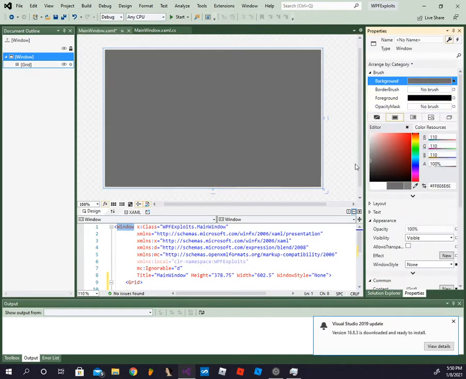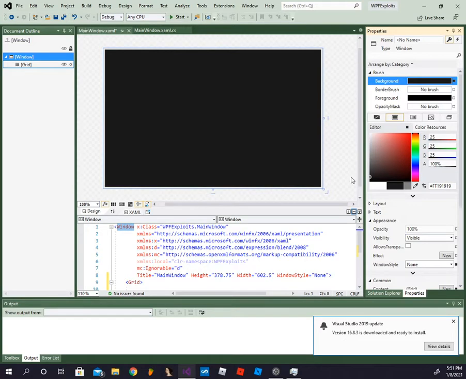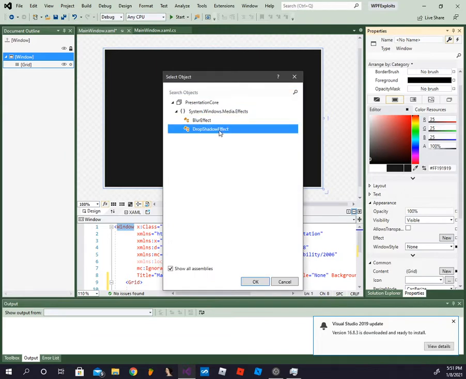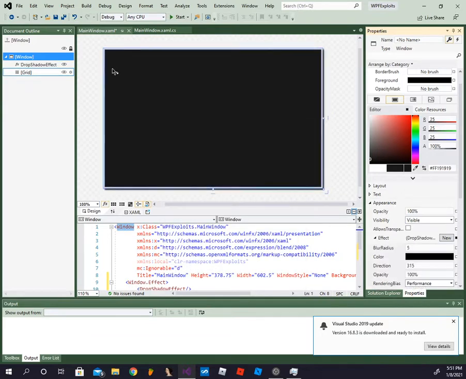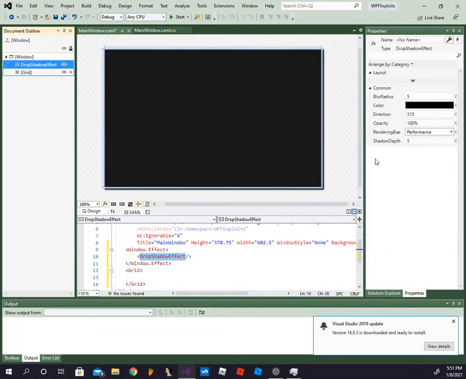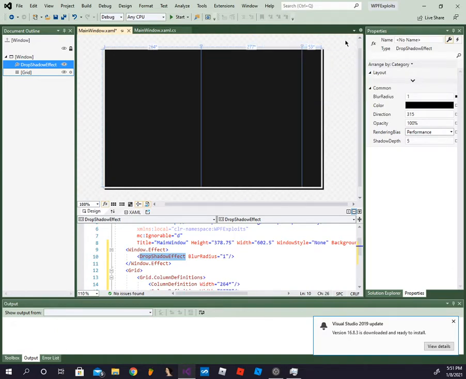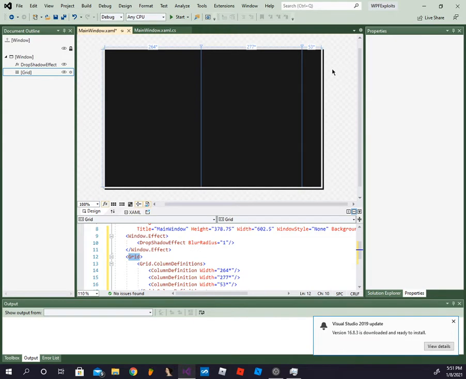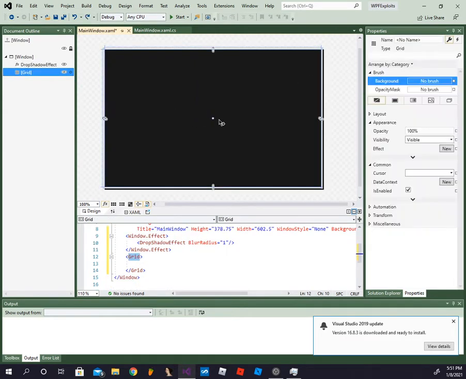Now we're going to do the color. We go to brush and we find this. I guess I'm just going to do it like this. And now I add an effect called drop shadow, which just creates a little shadow effect over here. What we're going to do is just set it to one. And now it looks something similar to this. Okay, never mind. Anyway, this is how it's going to look. Oh God, I messed something up. Anyway, this is how it's going to look.